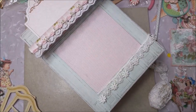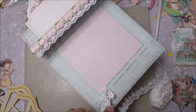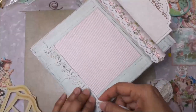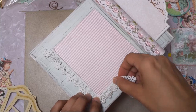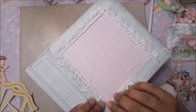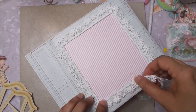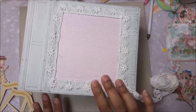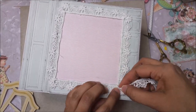I'm really excited about this one. This is an SVG file I've created for any of your electronic cutting machines. I personally only use the Brother Scan and Cut to create all 3D files. As you can see, it is a house gift box. It's not available yet, and this is a short process of me embellishing it. The next two videos will be the tutorial and the project share, so stay tuned for that as well.